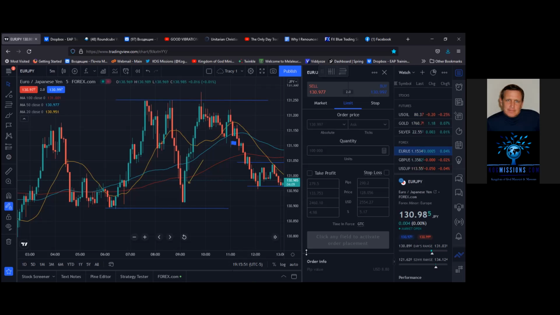And it comes down to risk management. I would have taken the trade off that engulfing candle. I would have taken that. It may not have been done coming down yet, and my stop loss would have been below that blue line, right? And I would have been willing to take that risk, right? Because you don't know.